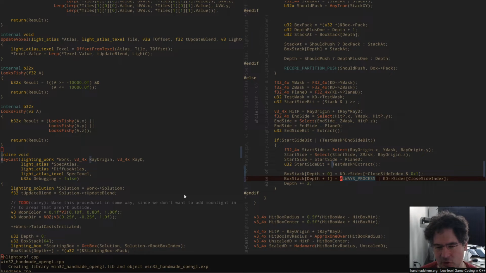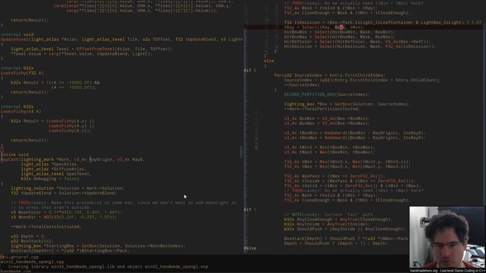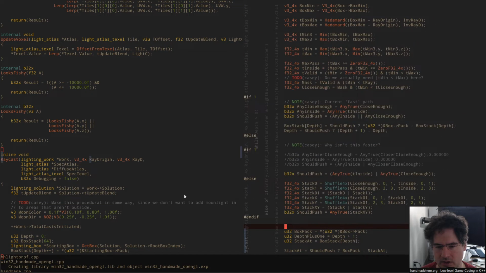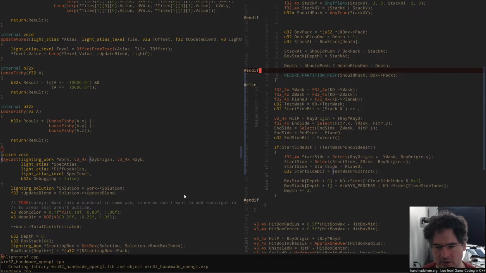And in fact, since you're always going to process this value next, it seems like really this is where you should pull something off of the stack anyway. Like the actual way that this should work in theory would be that the entry value would get pulled off the stack here.